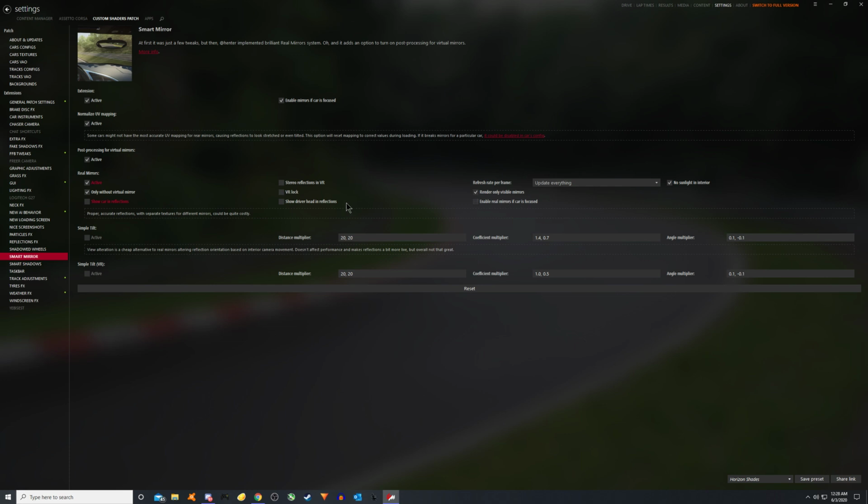Where is it? I thought there was a setting called... Alright, I'm losing my mind. Stereo reflections. There it is. Stereo reflections. What it means is 3D mirror reflections. So when you're playing in VR and you look in the mirror, it's 3D, like a real car. But it costs a few FPS, which I shaved off for VR. But if you have a powerful computer, this is definitely cool looking.